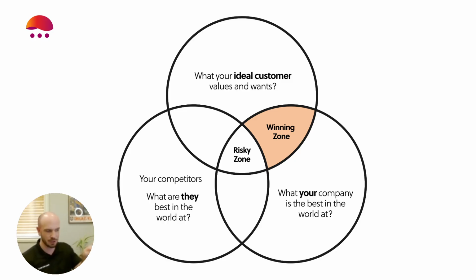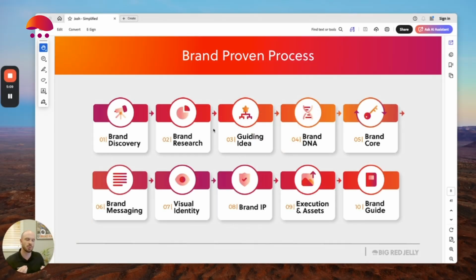If you're focusing too much of your marketing and advertising efforts on things that you're really good at and your competitors are really good at, but your ideal customer doesn't really value or want, that's the dumb zone. That's pride. If you're playing in the overlap between what your ideal customers value and want, and what your competitors are best at, what you're not good at, that's an inefficiency. That's not smart, right? And so again, you can start to identify, well, what is it that we're really best at that our ideal customers actually value? That is your positioning. That's where everything starts.